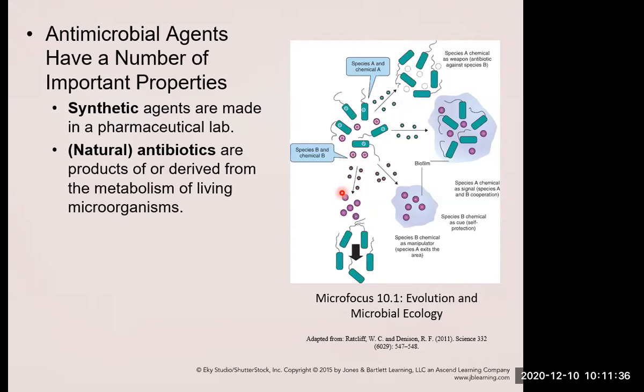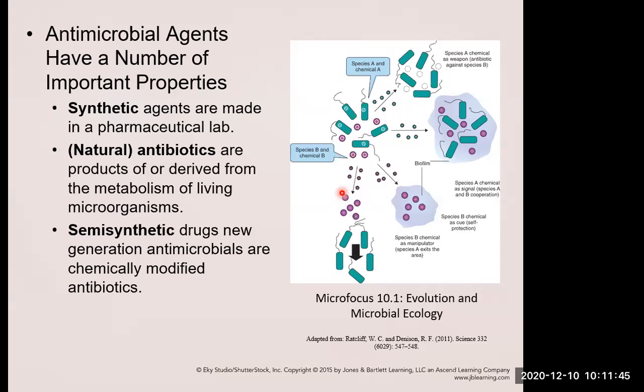But I do want you to consider a synthetic agent that kills bacteria, that is an antibiotic. And then we can have something kind of in between where we can take a drug produced from one organism and then alter it in a lab setting, and we call that semi-synthetic. So it's produced naturally, and then we adjust it to make it more effective. Semi-synthetic.